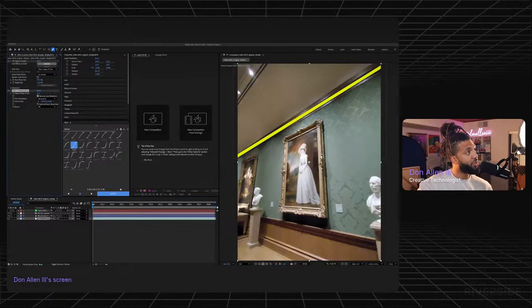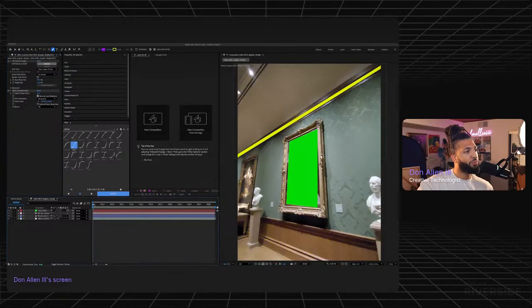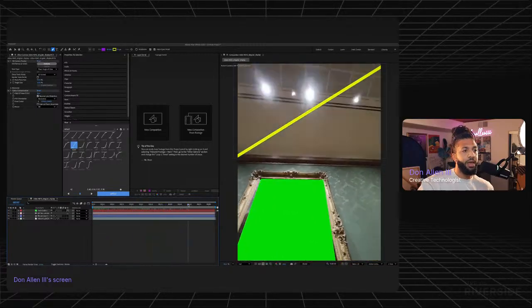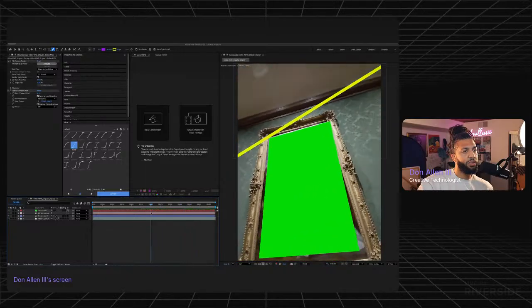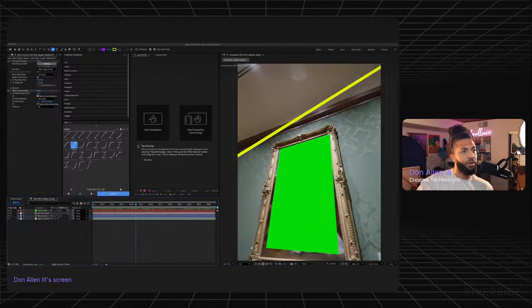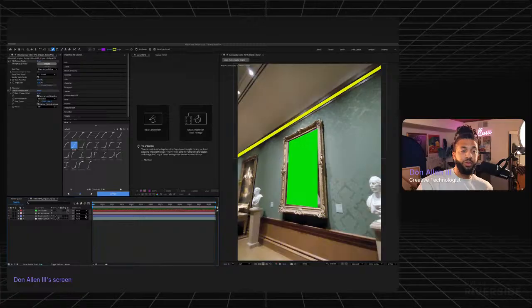Now that the distortion is likely removed, let's see if that green screen stays put better. Yeah, it's a lot better. I might need to fit it more closely to the canvas, but it is tracking a lot better. The other trick we could do is we could try to track the footage now that it's straightened. That sometimes does affect the tracking markers, because think about it, the tracking was happening to a barreled image. Now that we've straightened the image out, it might be worth retracking the footage.